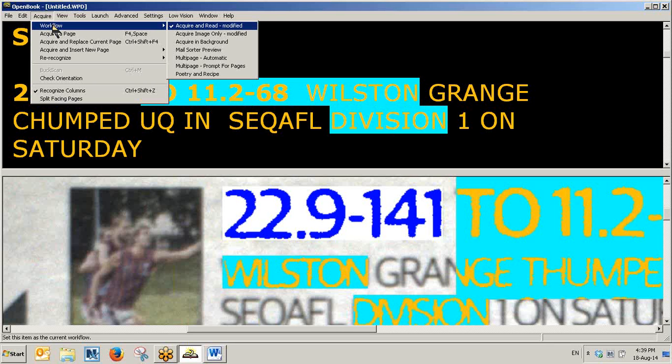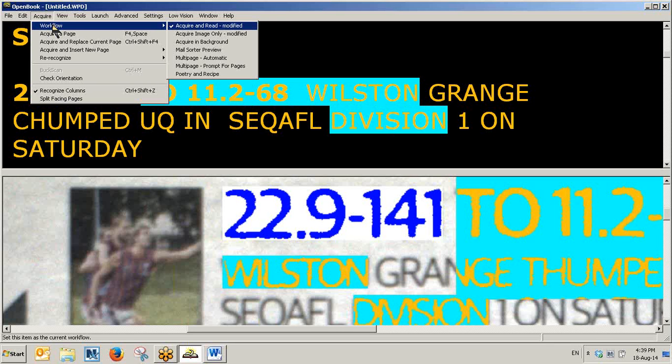The mail sorter preview option is a set which just scans the first couple of inches of the document and then starts reading that out as quickly as possible. It's actually got the resolution set down quite low, just 200 dots per inch, and scans just the top 2-inch margin. The idea is that if you want to quickly identify what the document is without waiting for the whole document to be processed, you can use that setting.